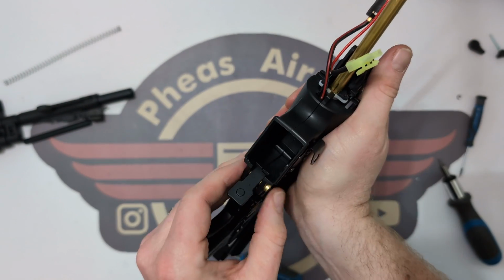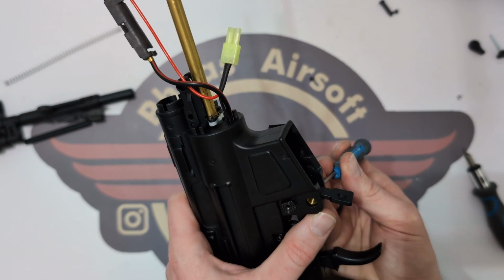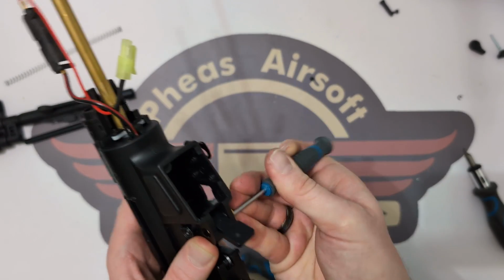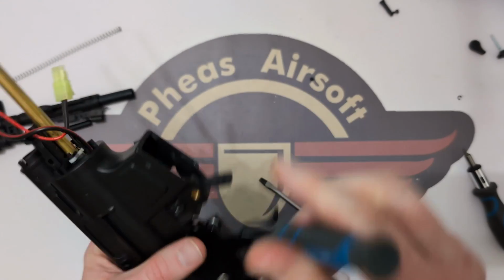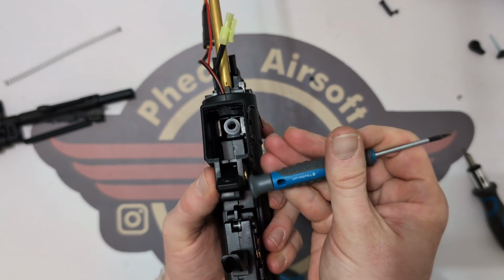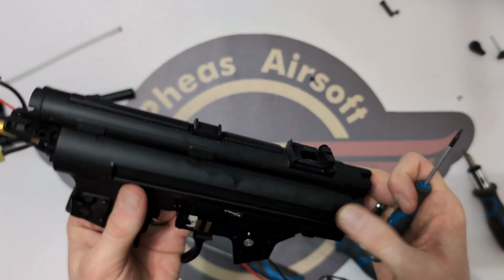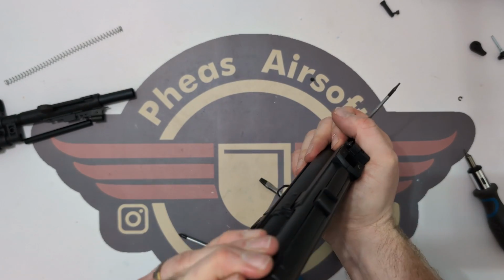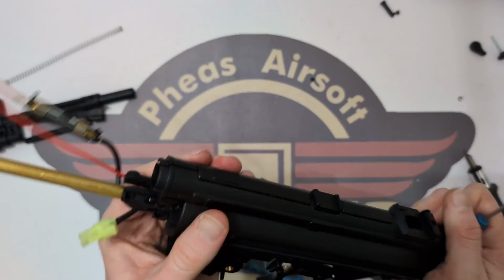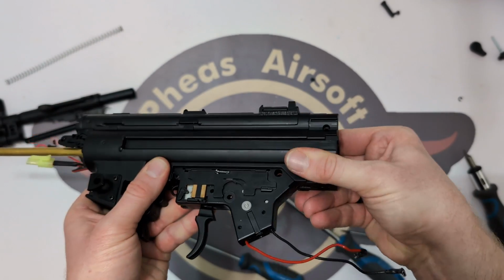Now it will be a little bit stiff because obviously you've got pins that you're trying to position and push into the appropriate slots and things. That brass bar just needs a little bit of working. There we go. Just positioned it a little bit better, and it should sit more or less flush through there. What we're looking for is that it will relatively easily sit more or less flush. Now it doesn't matter massively if it doesn't, because obviously the screws are going to hold it down. What we don't want is great big gaping holes somewhere.